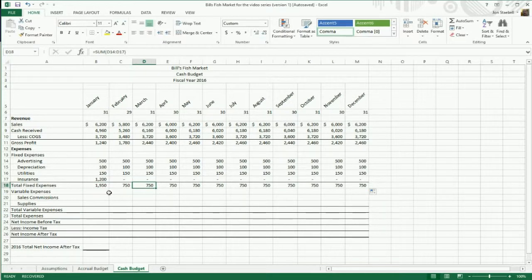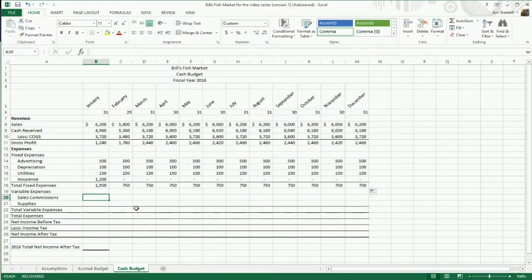for February, March, every other month for $750. Again, a good time for a sanity check here. Does that make sense? You might think, wow, January is much higher than every other month. And there's a very good reason for it. Obviously, that insurance expense. We've got a very large fixed expense that we're going to write a check for in January. And then every other month, we've just got the advertising, depreciation, utilities. They do not vary at all with how much we sell because they are fixed expenses. So by definition, they're not going to vary depending on sales. So looks good to me. Great. Okay. Let's keep going.